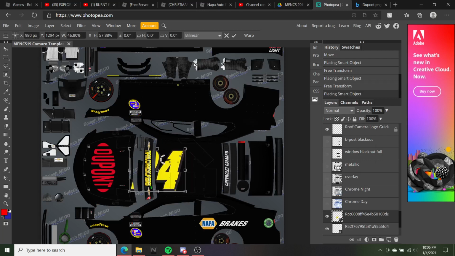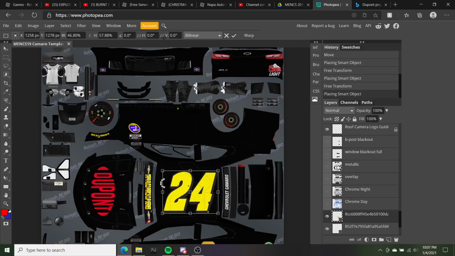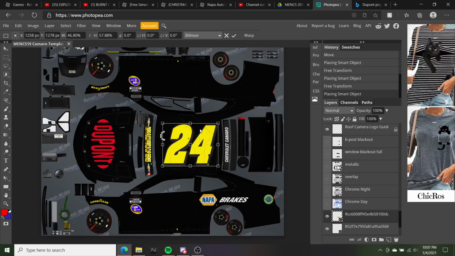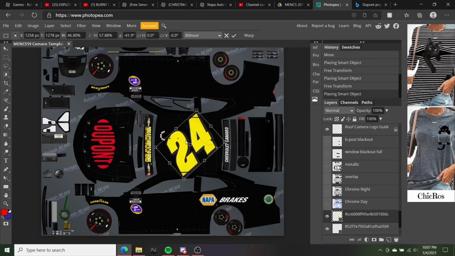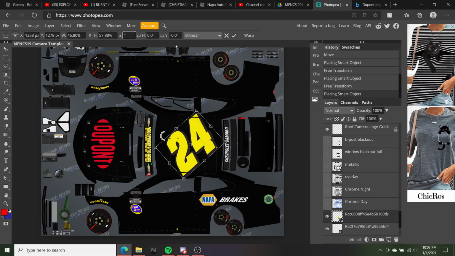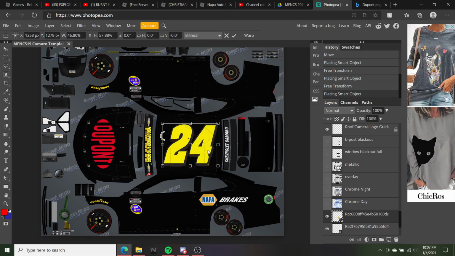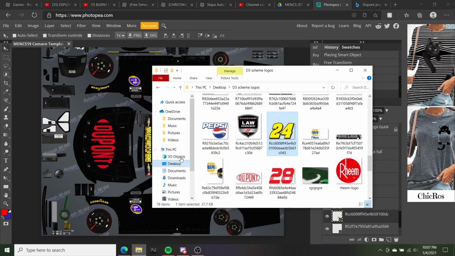Once you get it to the size you want, see up here, it says 0 degrees. That is what you want to see. For example, you see that little black line right where my cursor would be? Let's say you do that to it and you accidentally rotate it. You can see how it says negative 41.9. What you want to do is take it all out, click 0, click enter, and it'll line it back up to how it was. So that is how you can do it with anything.